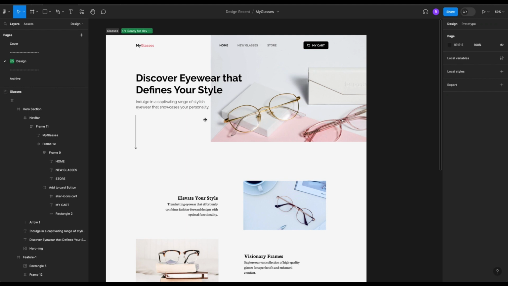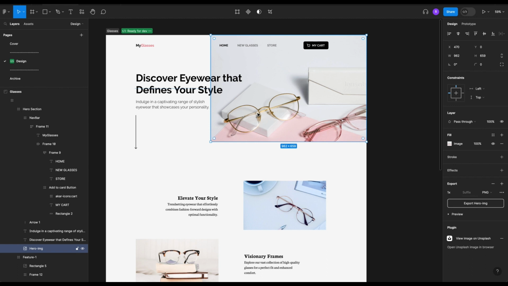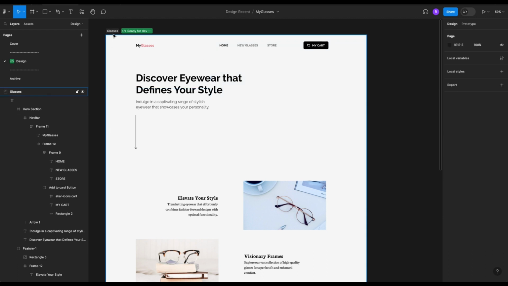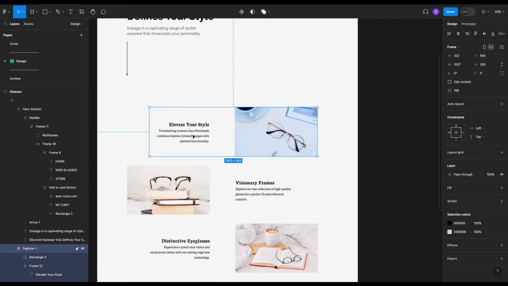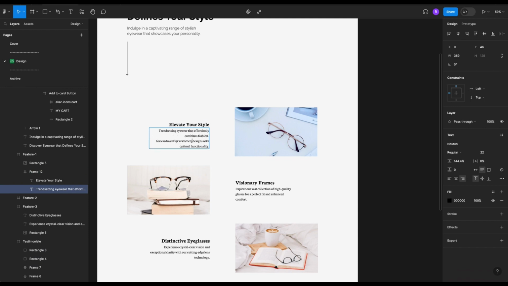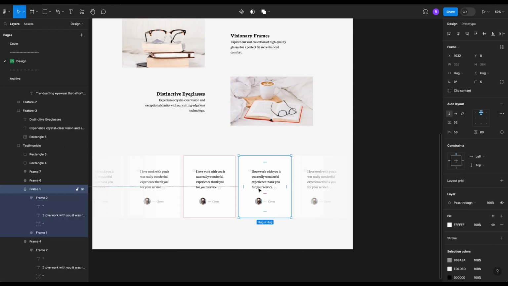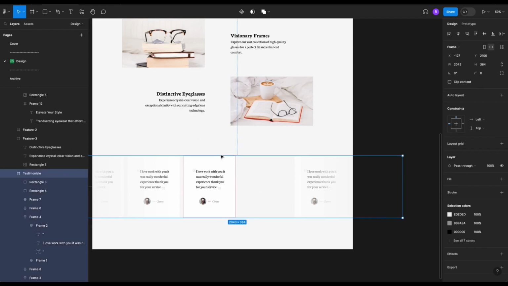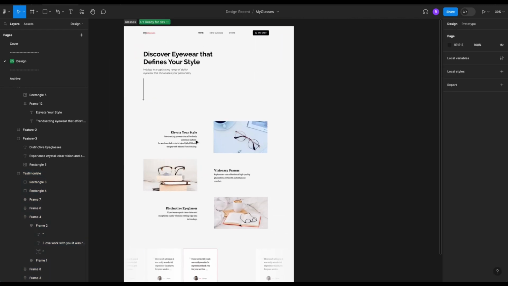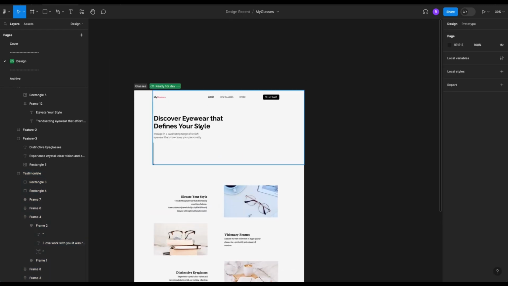Alright guys, this brings us to our last feature that we are going to see in this video. As you can see, the good thing about the new dev tools now, well, let's just say I'm going to delete these hero images. Okay, I delete these hero images. Maybe I will come here, let me just change the content. So maybe you change the content and then let's come here and I will just delete one of the cards.